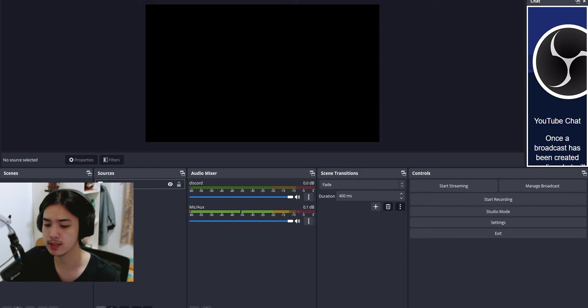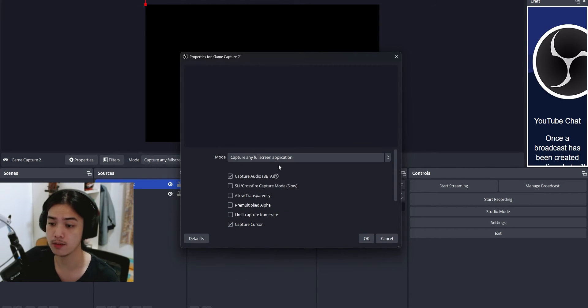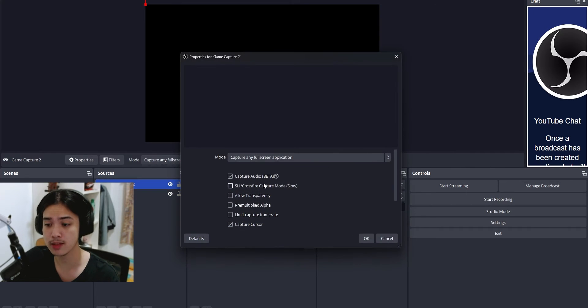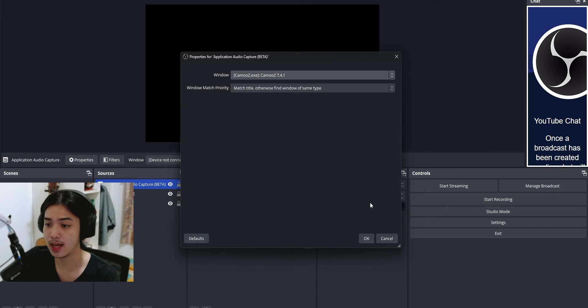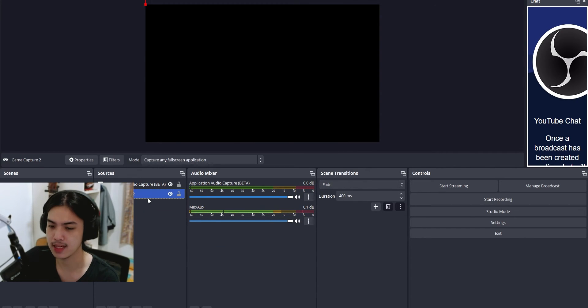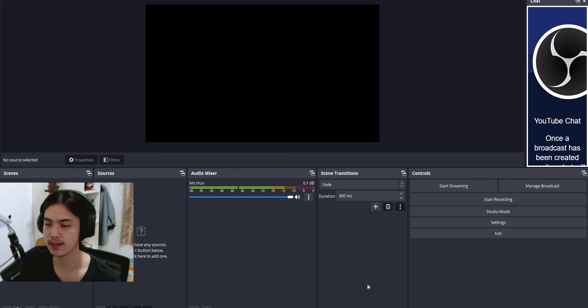But what if I want to add more? What about my game? Some people will do this trick where I just select game capture, then go and click on capture audio beta as well. Now, whatever the game capture device scans, it's also going to take the audio from that. But that is a little finicky still. And what if I want to add my browser or my music? I'd have to add another audio source. If the game capture doesn't work, what I'm going to do is add the actual application audio capture device of the game — for example, using one of the tabs I have here, such as Camus. That's how it captures the game audio, and that is just kind of insane.